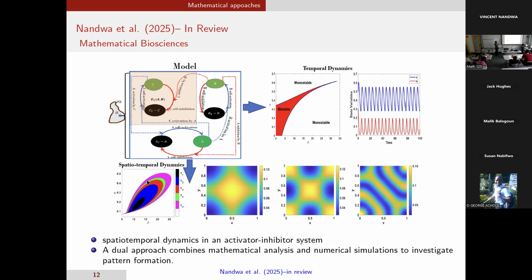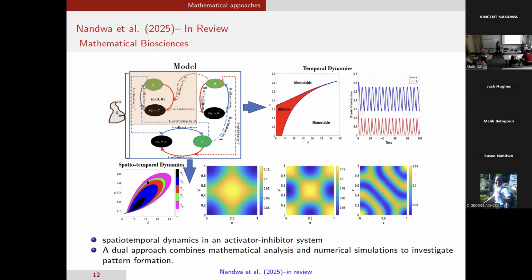We also have similar dynamics where we can have bistability or a unique steady state. Also, we can have oscillatory dynamics. And these are just the Turing spaces when you have the Turing-driven instability. We then perform simulations both in 1D and in 2D. And these are some of the results you can have. So Nandwa isolates modes and then tries to associate these solutions to different modes which are isolated.